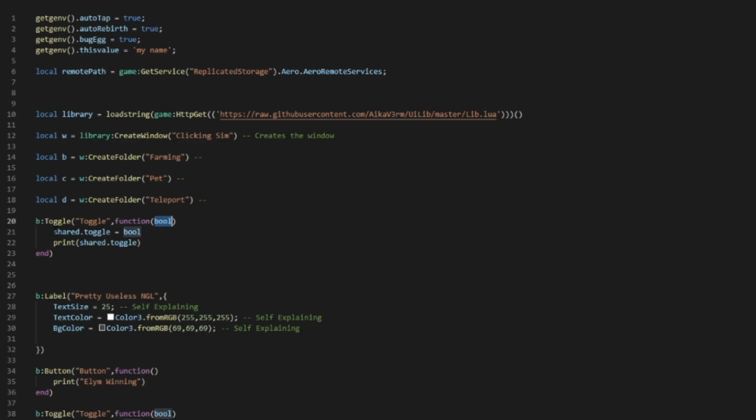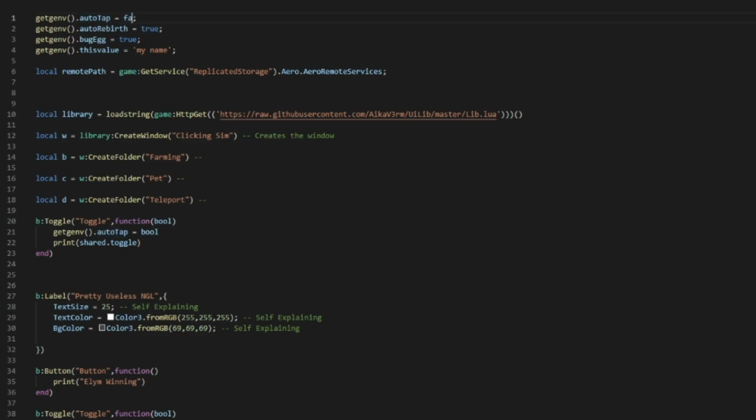Right now it's setting a shared toggle variable to the value when the toggle is changed. So instead, what we want to do is set our auto tap variable to the Boolean value that's passed. If it's toggled on, then this turns to true. If it's toggled off, then this turns to false.